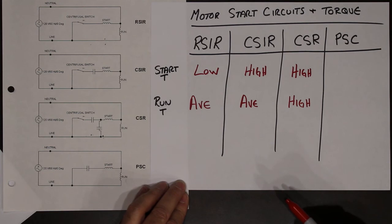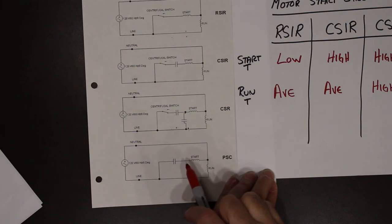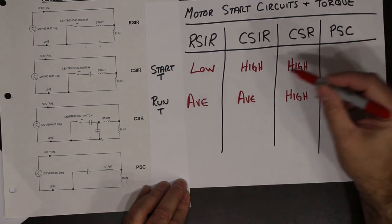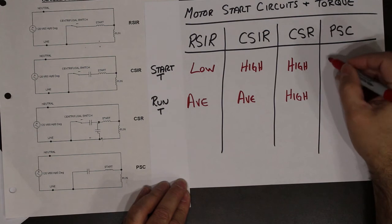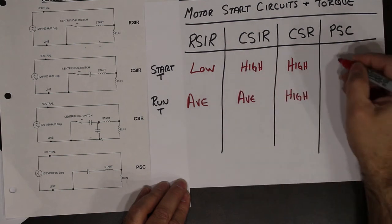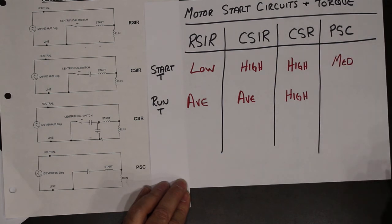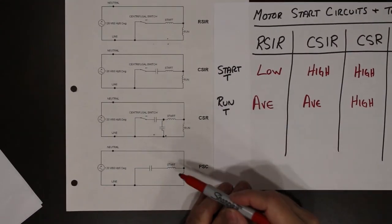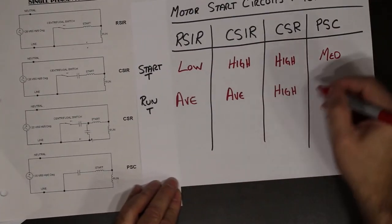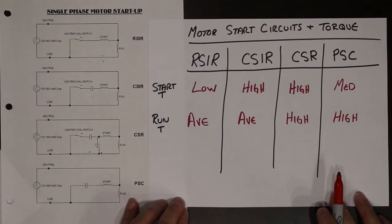Permanent split capacitor. We have a small capacitor feeding the coil 90 degrees all the time. So permanent split capacitor typically has a starting torque higher than this one, lower than this one. So we'll say medium. And then if we say this capacitor and this capacitor are the same, then we must have higher running torque.